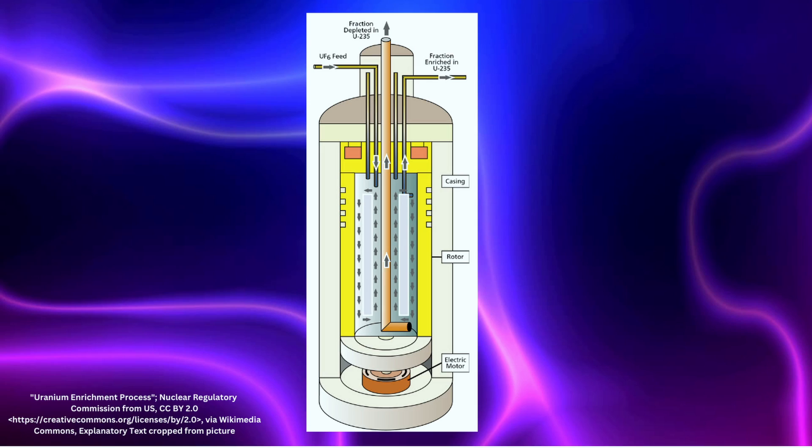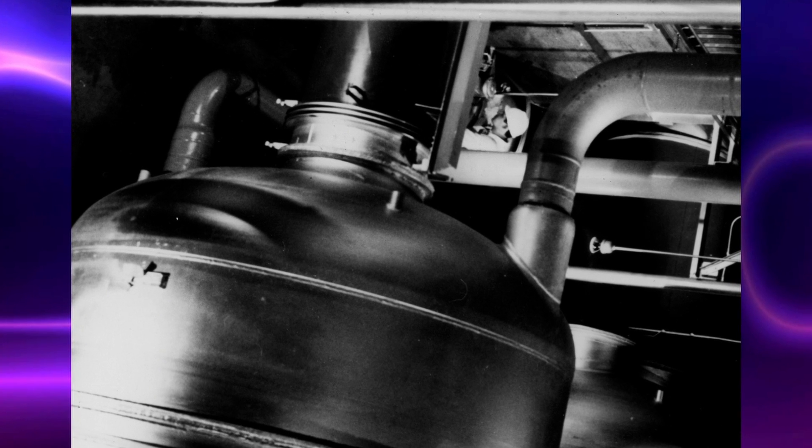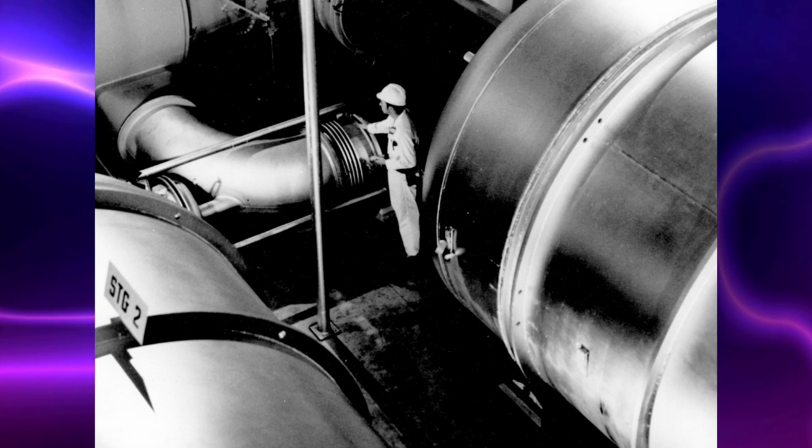An atomic bomb requires highly enriched material. The most common isotope of uranium is U-238 — 99.3% of uranium ore is U-238, and only 0.7% is U-235, which is the isotope needed for fission. The amount of U-235 that exists naturally is not enough to support fission, so it must be increased through an enrichment process. One method uses a centrifuge where uranium hexafluoride gas is fed into a spinning cylinder; heavier isotopes move outward, and the gas leaving has a slightly higher enrichment of U-235. This is repeated until the desired enrichment is achieved. Nuclear reactor fuel is normally enriched to between 3 to 5% U-235.